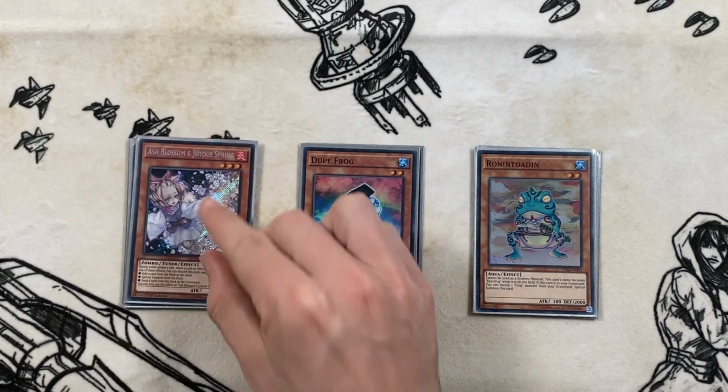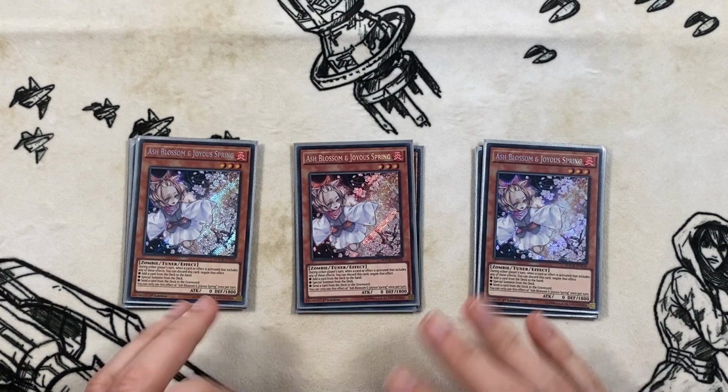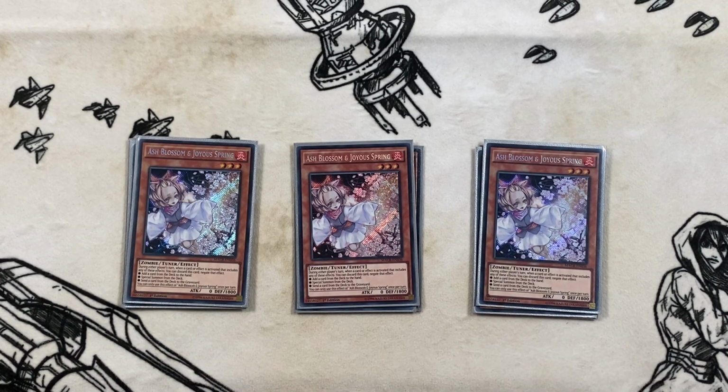Then we are playing 3 copies of Ash Blossom. This is the final monster in the list. It's just kind of needed at the moment. You can't play all going second or all going first cards and expect to win the die roll, especially with the amount of massive combo decks that are running around at the moment. So Ash Blossom is just kind of 100% needed.